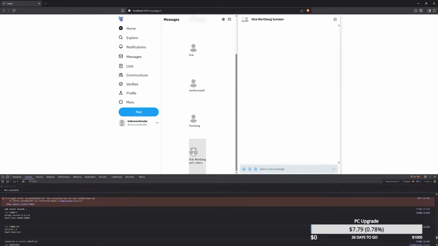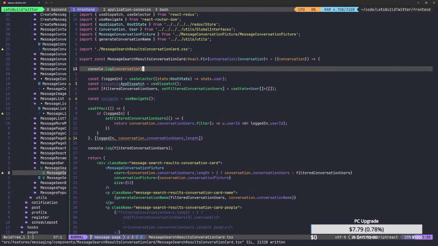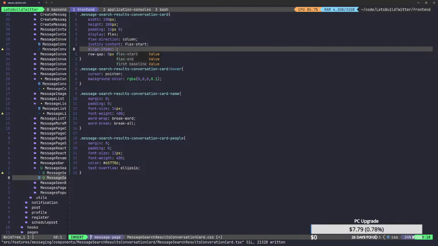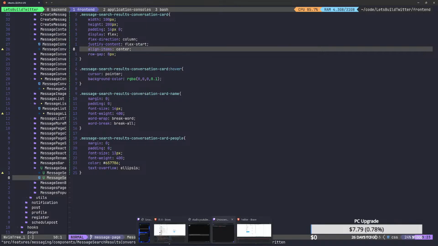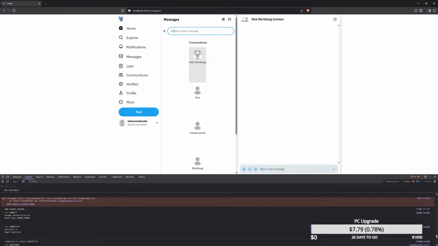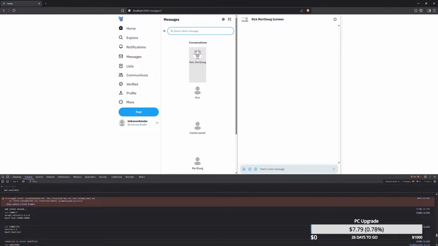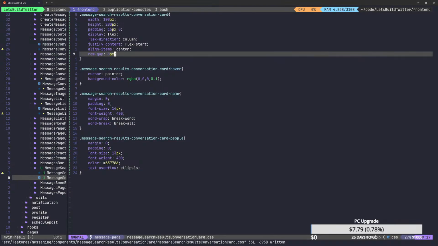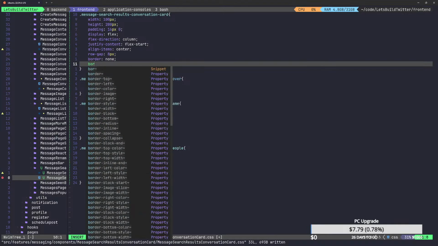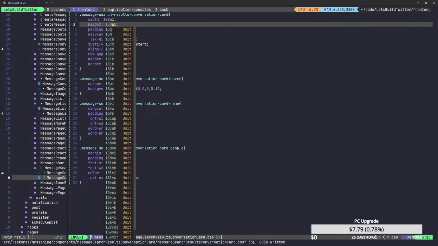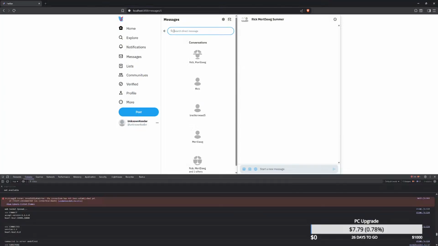Okay, so this didn't quite work the way that we wanted it to, but it's fine. Entered the wrong way. That's an easy fix. We flex start and center. So looks better. This is too big. Also, I think this might have a rounded edge on it. It does. This doesn't look bad. We just need, this is too tall and needs some rounded edges. So let's also go ahead and throw border none on this, border radius like 12px on this, and then let's also make this like 150. 200's a bit too tall for this. Looks better.